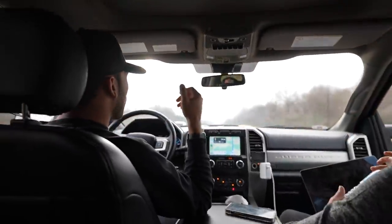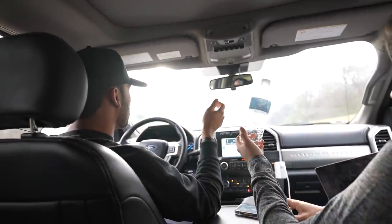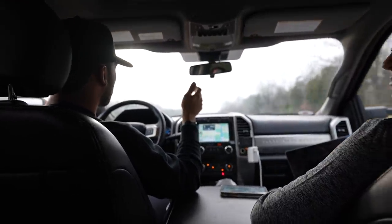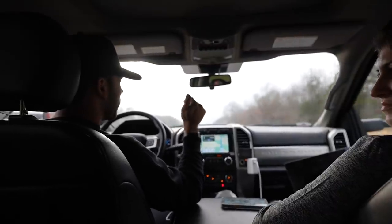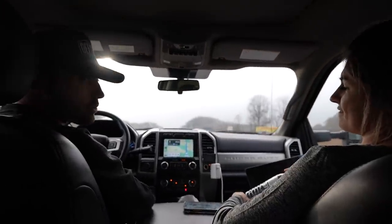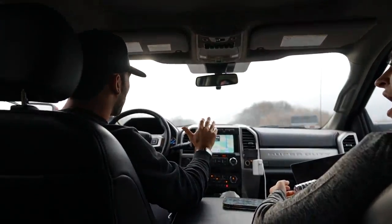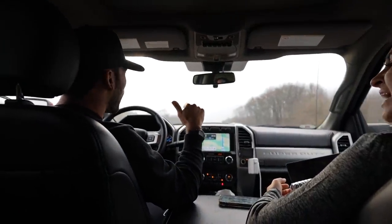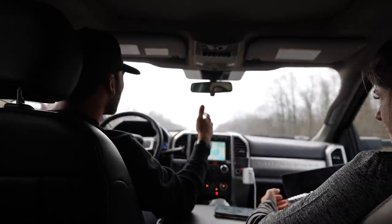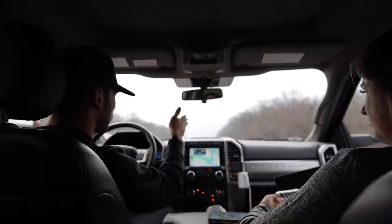Alright guys, so obviously we got this trailer not too long ago. We've drove it to Millbridge a few times, which is a really short distance. Drove it to Kyle's once, pretty short distance, but now that I'm driving 16 hours, we got 6 hours left, I realize this trailer sways really bad. I've drove a lot of trailers before, and I don't know if it's the 28 foot, because I've had a 24 for a long time. Any car next to you gets it kind of going, you know, start to sway.